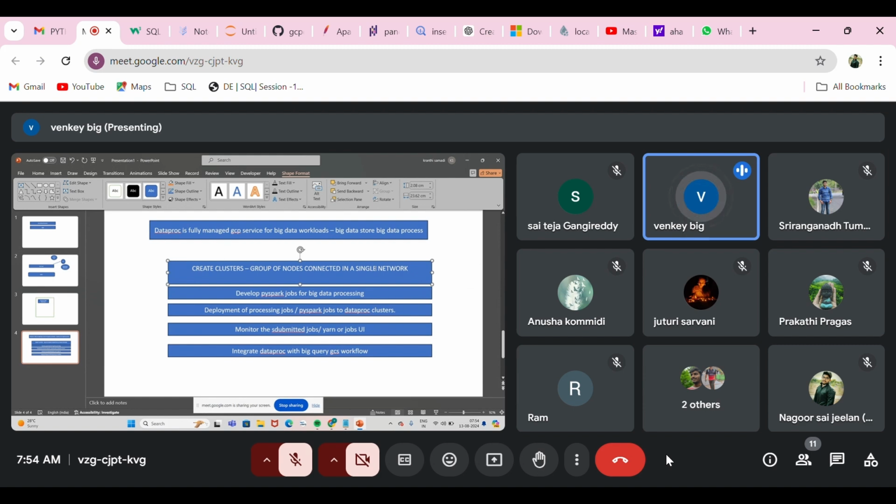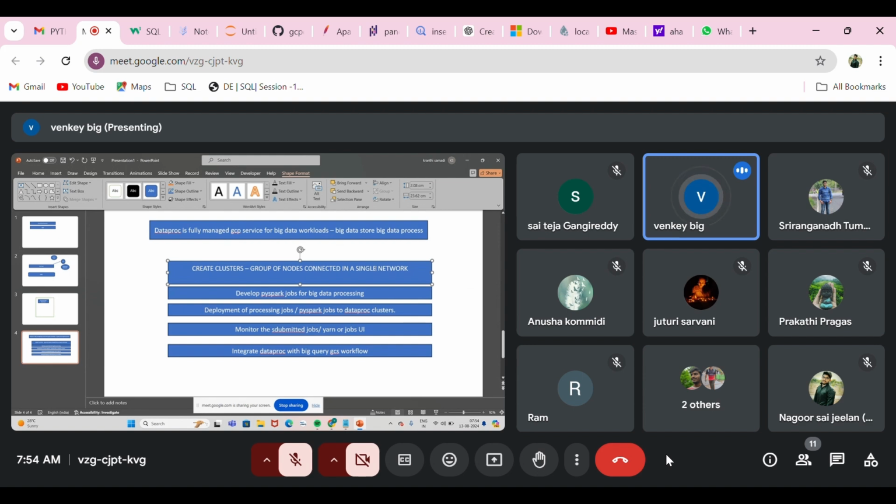Okay, so we create clusters because we need compute, right? So when we want to process huge data, we need compute. So that compute we can create in Dataproc. Okay, in BigQuery we don't have that because it's serverless, right? So when it is serverless, the infrastructure will be in the control of your Google Cloud. But in Dataproc you can select your machines, you can select your configuration of your machines, you can create your clusters according to the configuration declared by you.